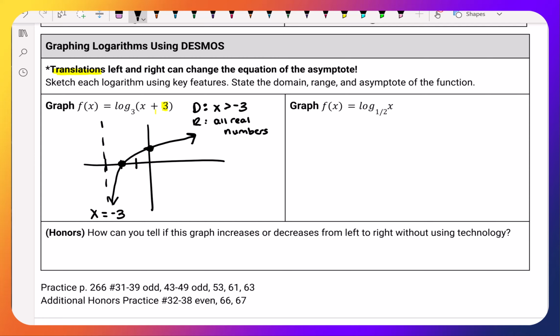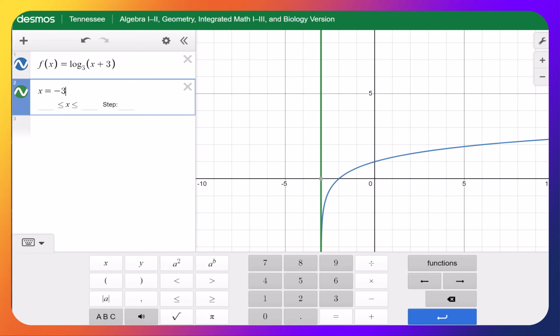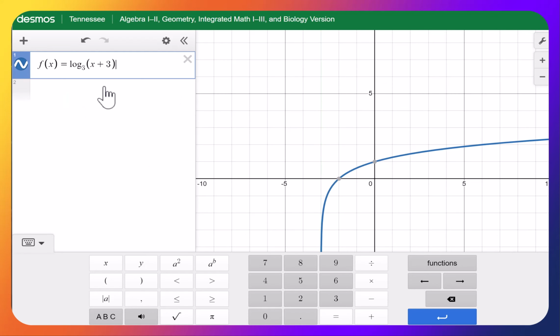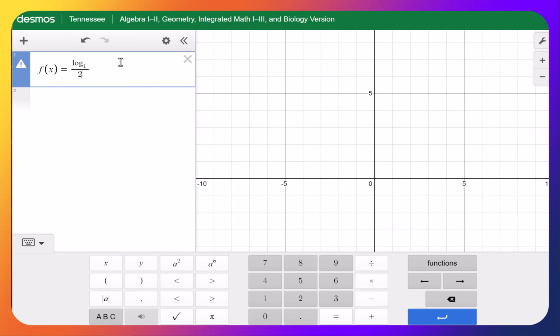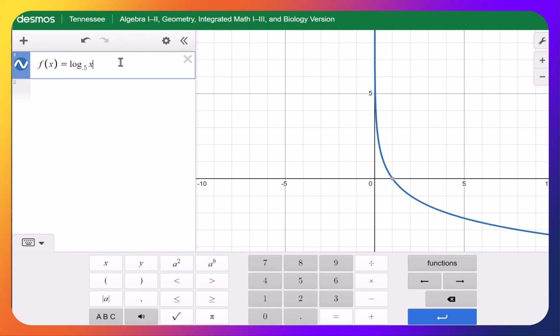All right, so if you just navigate on to Desmos, we're going to type in log base 1/2. So I'm going to delete underscore. Now, if I try to type in 1/2, so 1 divided by 2, it's not going to let you do anything. It's not going to let you do a fraction base. So what you're going to have to do is change 1/2 to 0.5. It will allow you to do that. So 1/2 is 0.5, and then I need to find x.